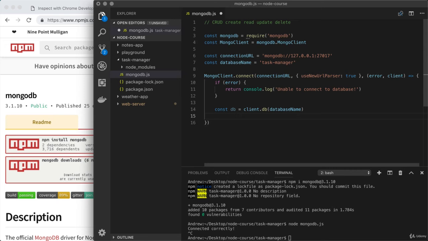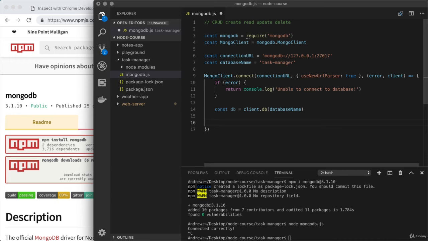Now we know that with our NoSQL databases like MongoDB, we don't have tables, we have collections. The next thing we need to do before we can insert a document is figure out which collection we're trying to insert the document into. We can use collections to track all of the distinct things in our application. We can have a collection for users, a collection for tasks, and a collection for anything else we might need to track. We're going to go ahead and insert a single document into a users collection.